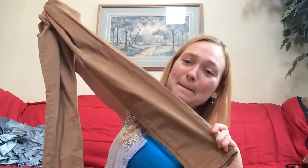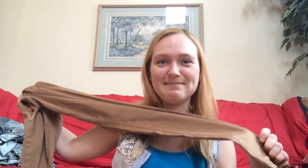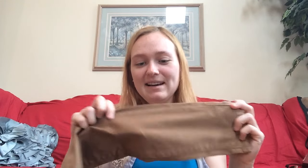But my complaint with these is that they are skinny pants, and I hate any type of skinny pants. I hate things that wrap around my legs too tightly. But the nice thing is that I do get to cut a lot of the bottom here, and hopefully that will keep the blood circulating throughout my legs.